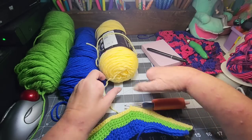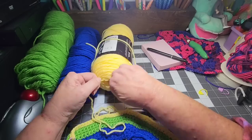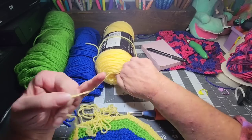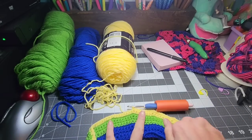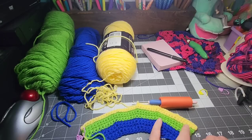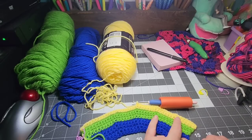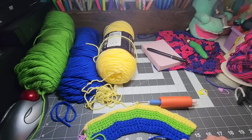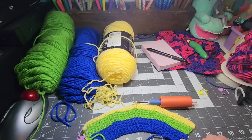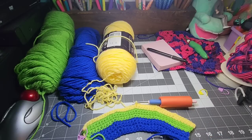Anyway, I can't talk and do that at the same time, if I was on a row where I didn't have to count. You do have to keep up, like with this, it's got a lot of increases because it needs to curve. When I made this before, I counted up before each row and put a stitch marker every time I needed to increase. So I probably should have done that. That way I could just crochet, increase, and take the stitch marker out. But I was just sitting here by myself, crocheting, and I wasn't having a problem counting, and I wasn't talking to nobody, right?